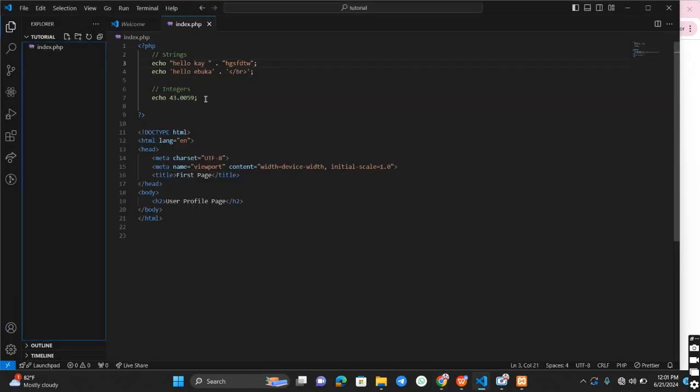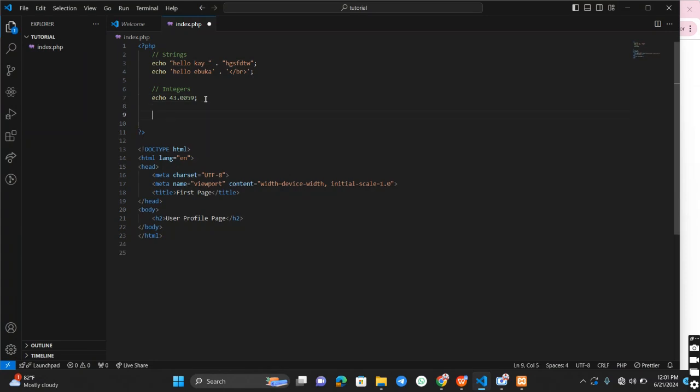Now let's talk about variables. This is how variables look. Every PHP variable starts with a dollar sign, and then you type in the name of your variable. In this case, you have to be very careful, as there are different variable name types. I think it will be in our documentation. So this is it. You can have a normal lowercase variable and then equate it to a string like this.